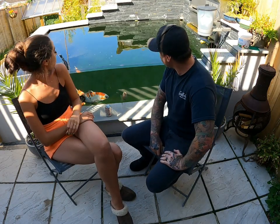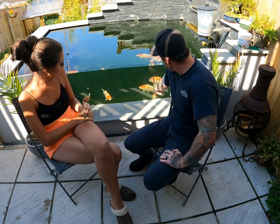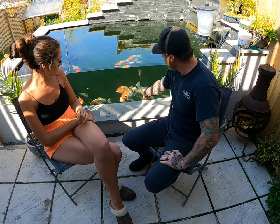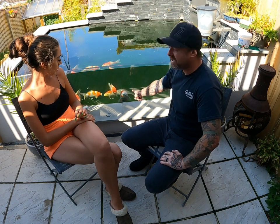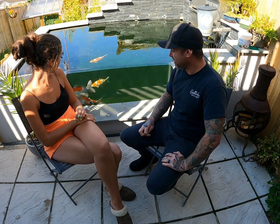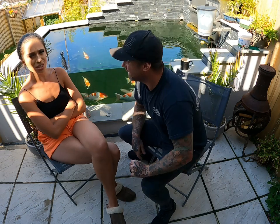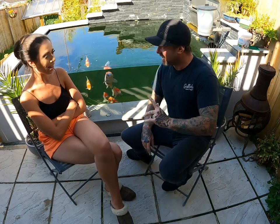Right, okay, what else can we think about? Right, see that big koi by there? That white, black and yellow, white, black and red one. How much do you think that koi was when I bought it? 800? Did you buy it in Kent? Yeah, it was meant to be £895, but I did get it for 600 quid, I think. So actually, you're pretty good. Right, so that was very good.